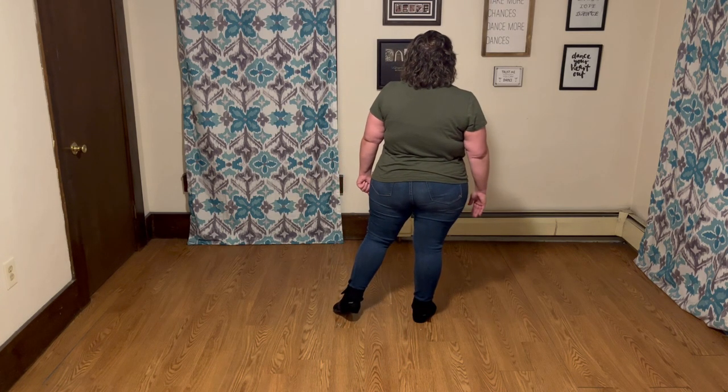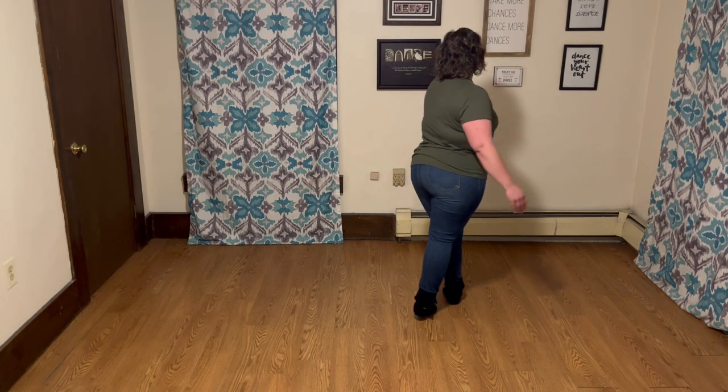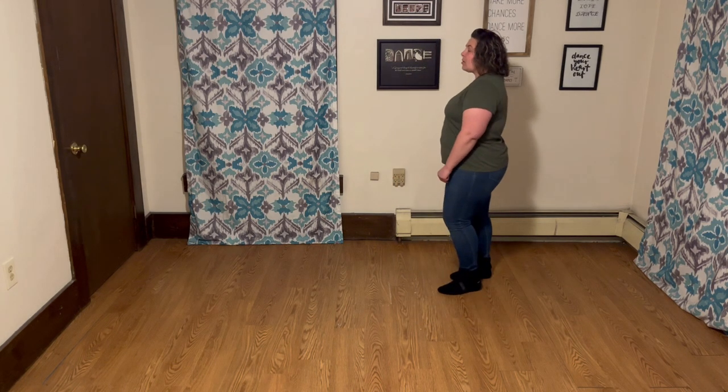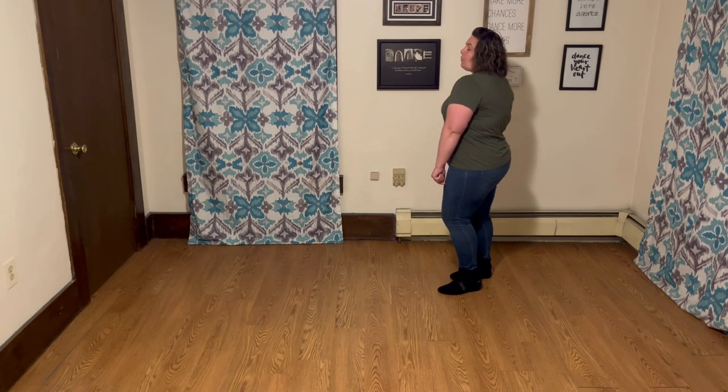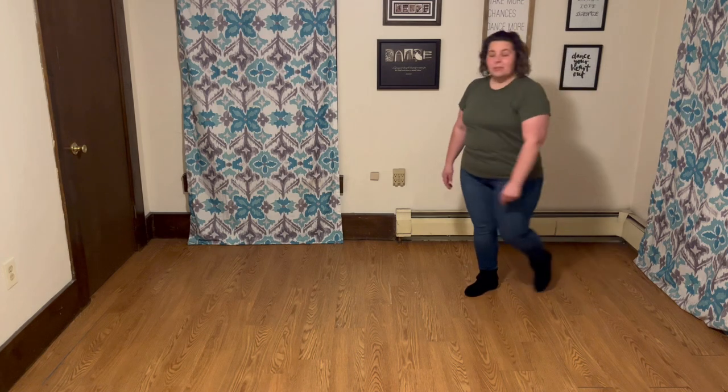From here, you're going to cross your left over your right. You're going to make a quarter turn over your left shoulder, stepping back with your right foot to face 9 o'clock, and then make a half turn over your left shoulder, stepping forward with your left foot to face 3 o'clock. So let's try that with some counts.